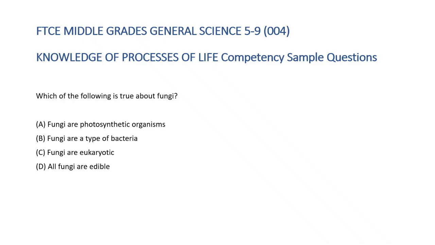Again, we want to notice that the key word here is true, and we're referring to fungi. Well, fungi are not photosynthetic organisms, and they are not a type of bacteria. Furthermore, not all fungi are edible. Some are poisonous. Therefore, the answer is C, fungi are eukaryotic, which means that they can be either unicellular, like yeast, or multicellular, like mushrooms.